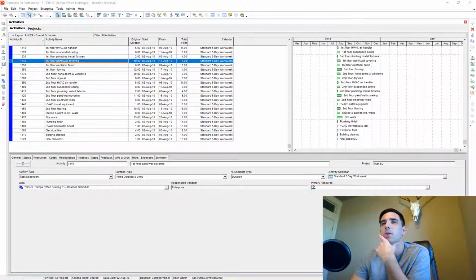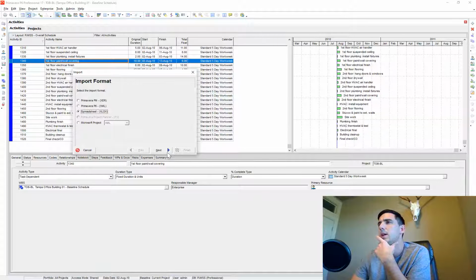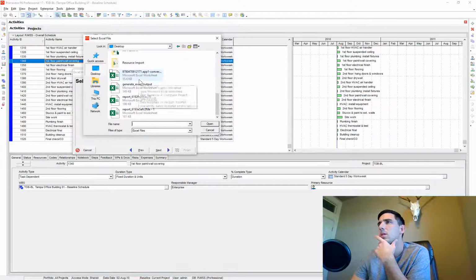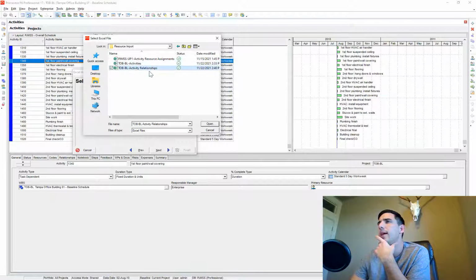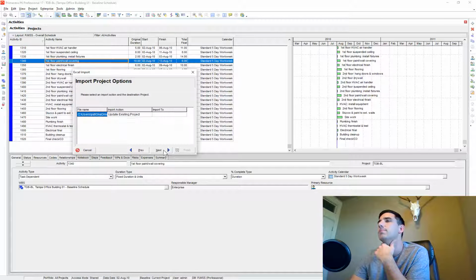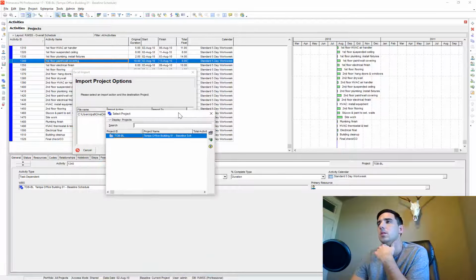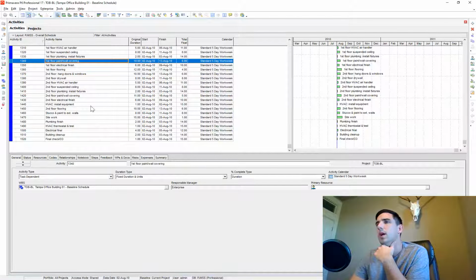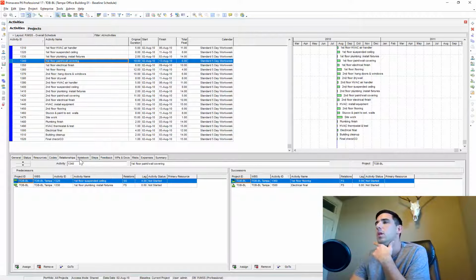So we'll do import, Excel, and we're grabbing that relationships template that we just saved, and we're going to import that. Update existing project, yes. All right, now we have all of our relationships in.